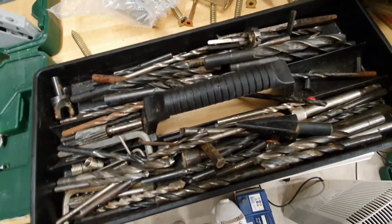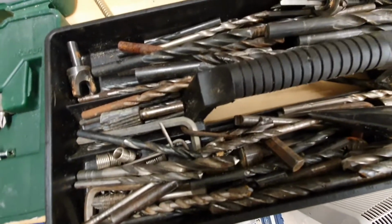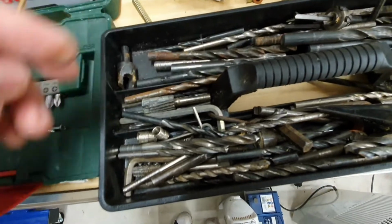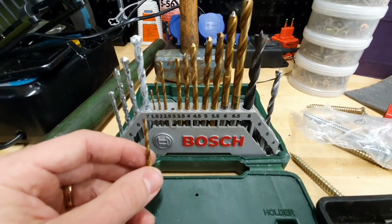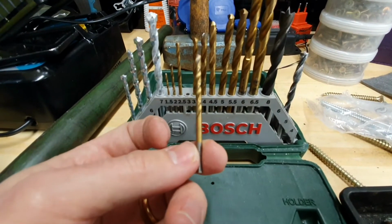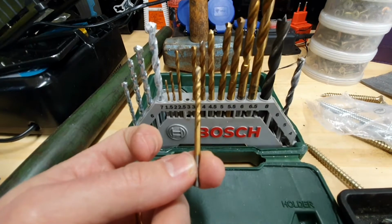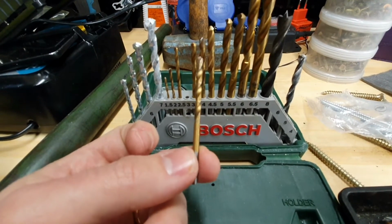I inherited all the tools from my grandfather's workshop, so I have a lot of old drill bits. Some of them are a little bit rusty, but they work. I started though with this set from Bosch that I had. Now these in the middle here are apparently titanium coated, Google tells me, and they are specifically made for drilling in hard metals like steel.